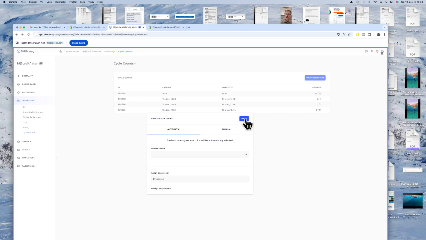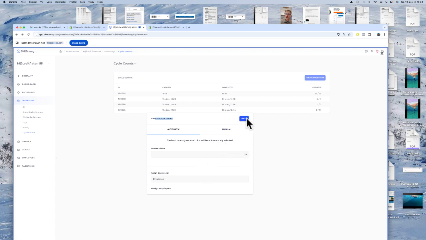Well, you have 25 bins there, so it's going to select 25 bins. But it's going to look and see whether any of the bins have already been counted. Yes, this one's been counted, this one's been counted, and it will omit those so that you're only counting the ones that haven't been counted yet. So on the first of January, when we begin our yearly count, I would go here, but I will have to create one new cycle count for each 25 bins. Yep, it is a good way.